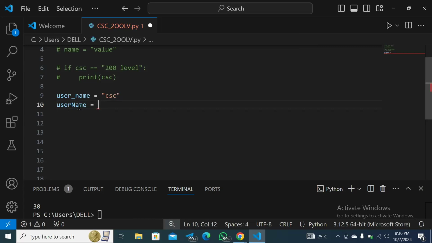But it is not advisable to use this particular method in writing a variable, since it has been recommended for writing a function. When we get to function, you will see how to write a function. So as you are creating a variable, make sure you use something descriptive and use underscore.